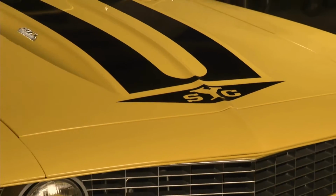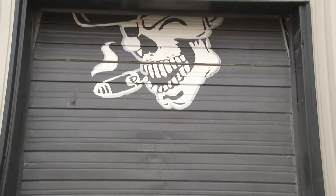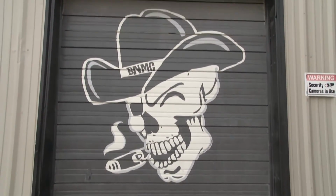I'm Dave Dobson. You know, the 6th generation Camaro gets a ton of its styling cues from the original Camaro. And even though the 1960s Camaro is an icon in the United States, 1960s technology is no match for what's under the hood of one of these 2018s. But this is a brand new muscle car, and it only looks like a 1969 Camaro. Almost 7 months ago, the team set out to create a car that looks just like an original Yenko Camaro, but drives just like a brand new car.